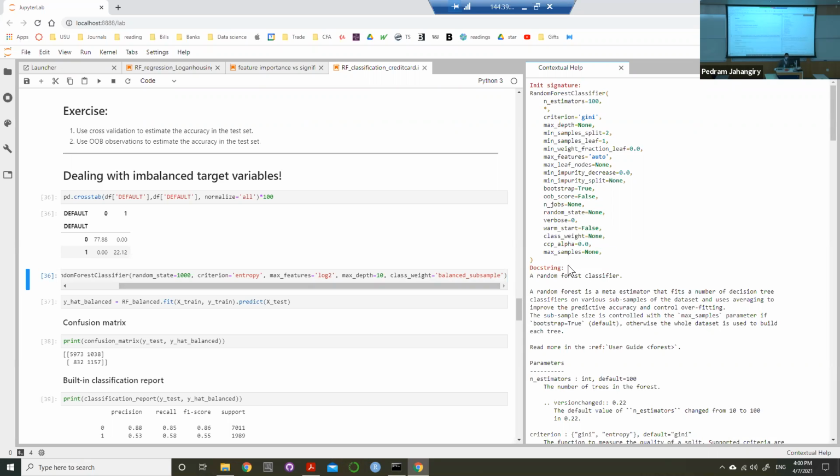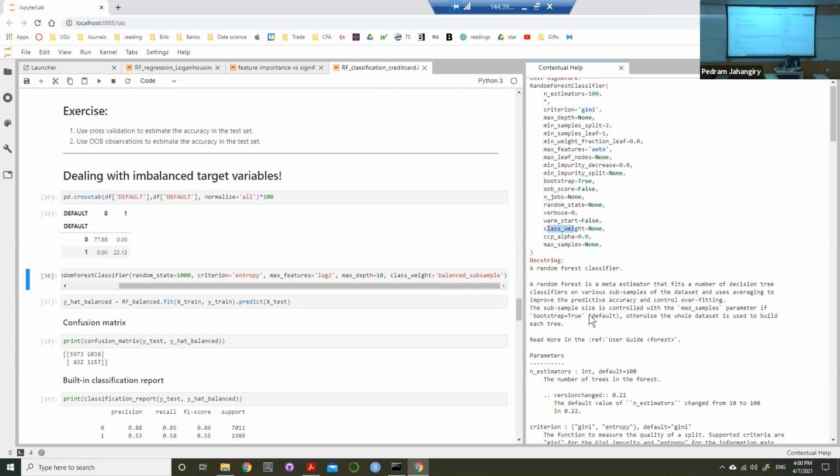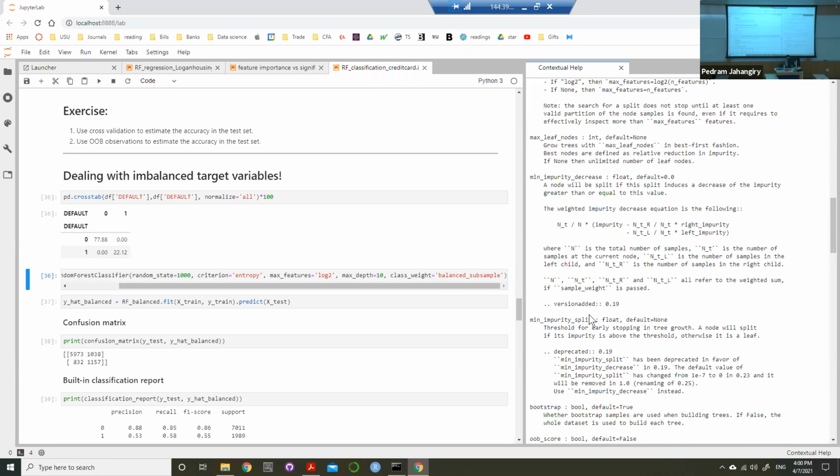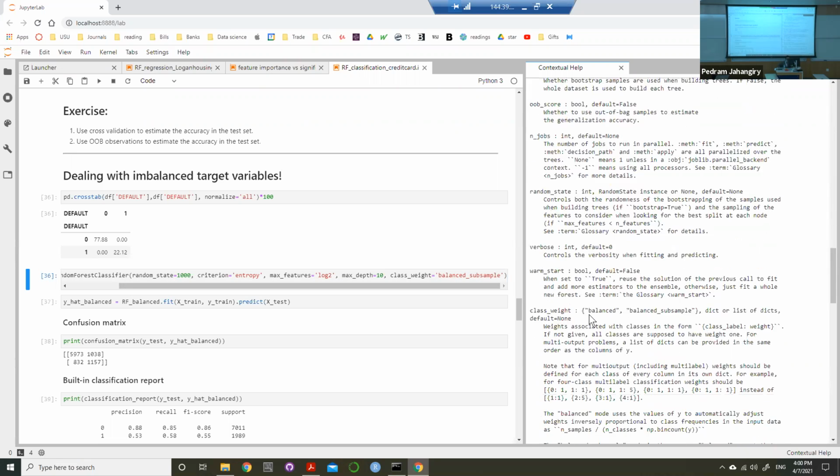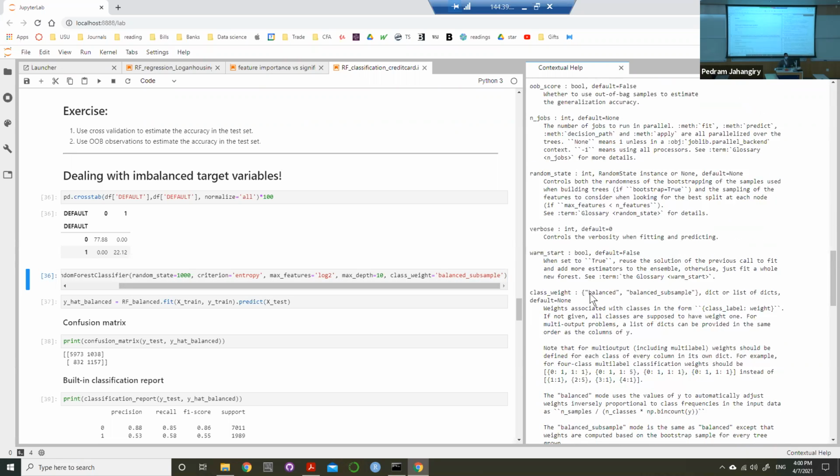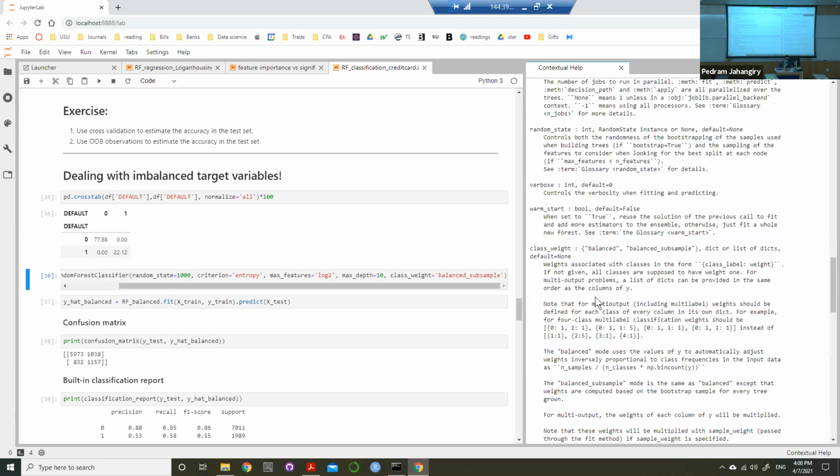Let's look at the options for class weight. Class weight can be balanced, balanced subsample, and if you leave it as none, that's the default. Let's read through the documentation together. The balanced mode uses the values of y to automatically adjust weights inversely proportional to class frequencies.